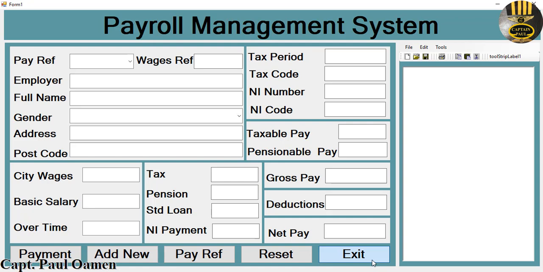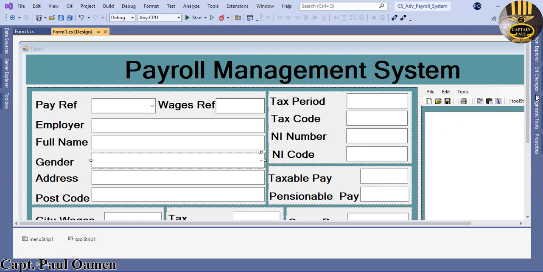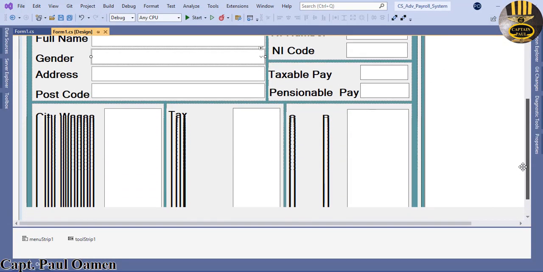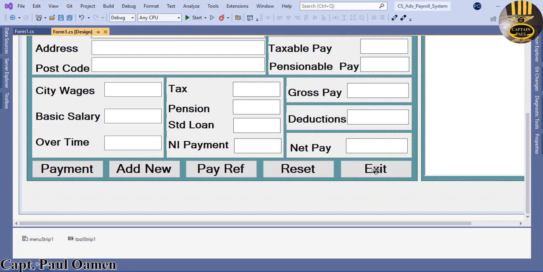We need to be able to exit out and take care of many lines of code. So first of all, let's start by exiting out. I'm going to try and take care of the exit first, this very one. If you guys want to follow along, that would be great. Double click on exit.